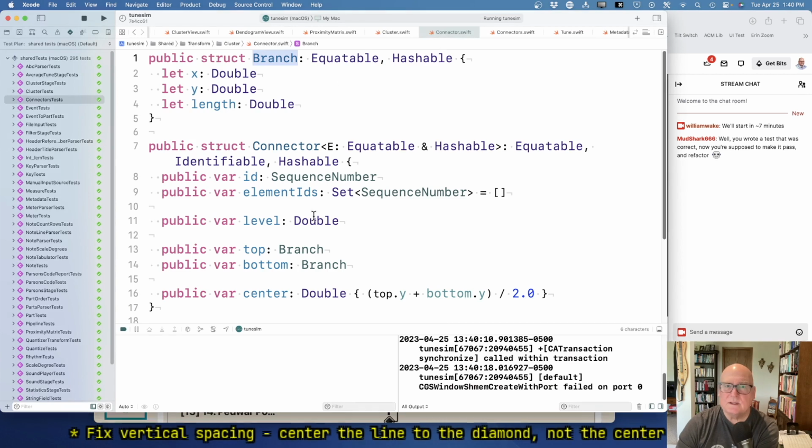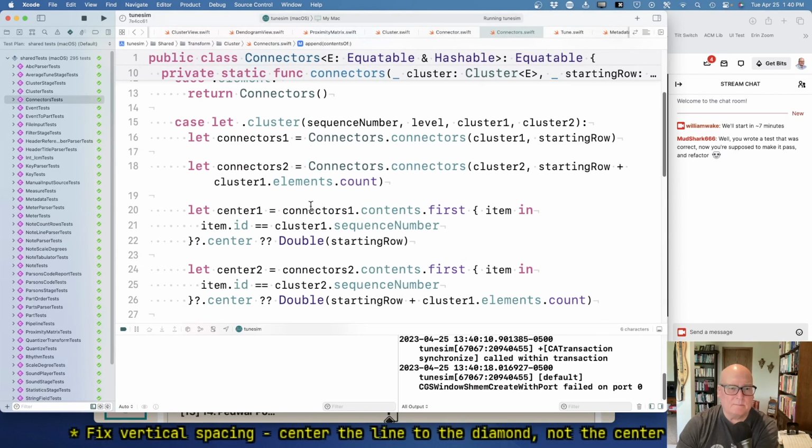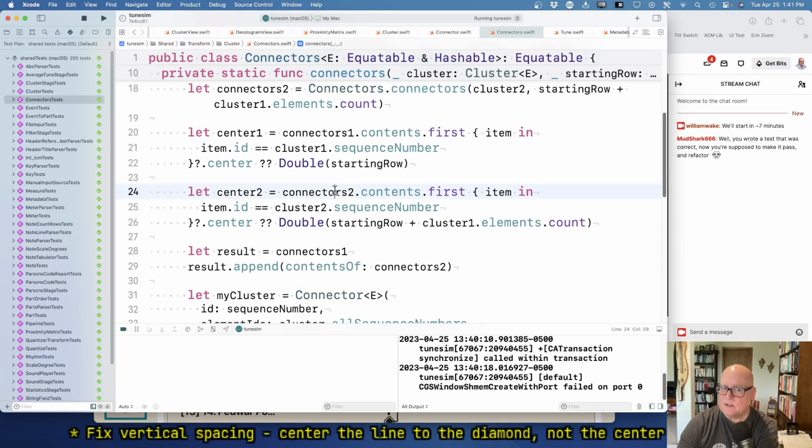So the reason I'm wanting to do this, in connectors here, I'm going to the trouble to get the set of connectors, and then I dig around until I find the one I want. Well, really, that should be the first child of this thing, and I just look at it. Same for this one. I get another set of connectors and dig around to find it.